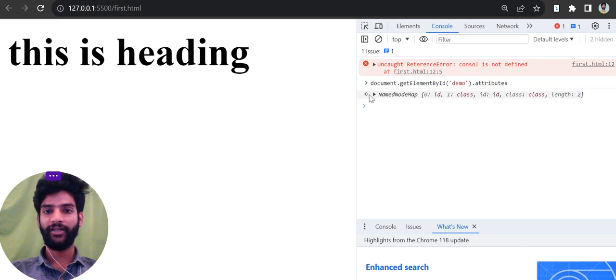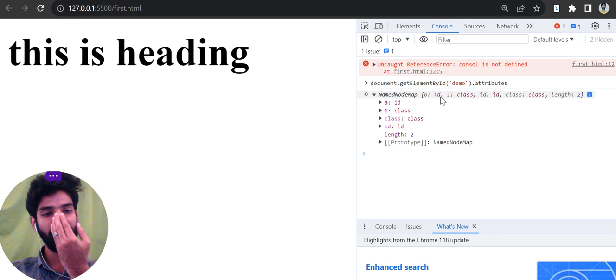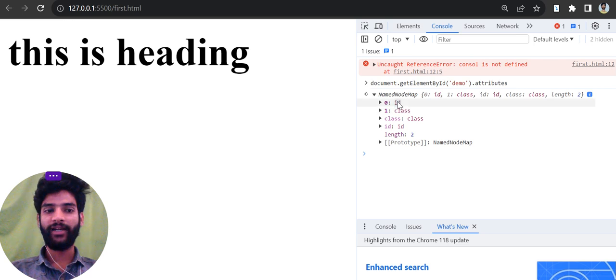If I hit enter, can you see here, Ganesh? The length it is showing is 2 because I have id and class, and it is returning an array. Can you see over here? Yes, sir. What are the attributes for this h1 tag with id demo? We have two attributes, that is id and class.